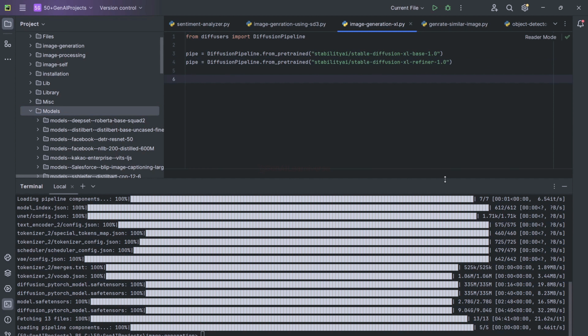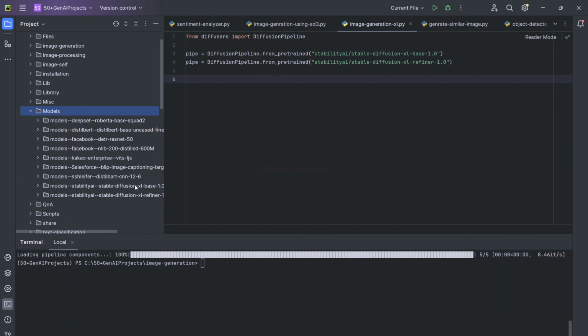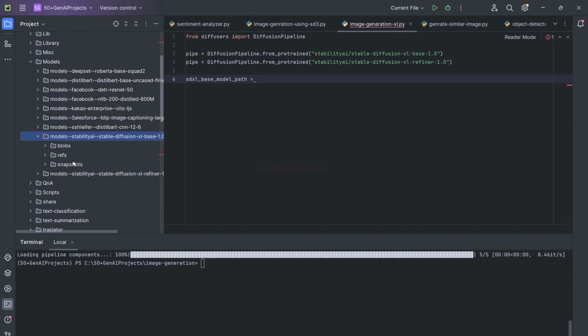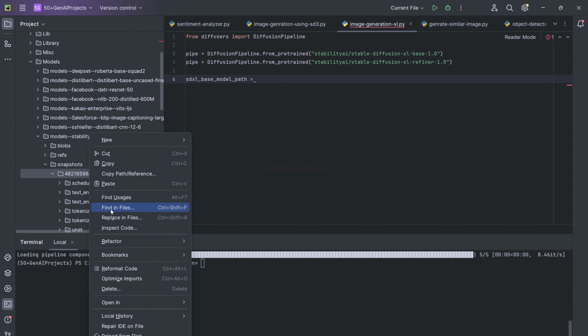Okay, so now my models are downloaded. Now we need to have the model path, right? These two models are here, right? So I'll add SDXL base model path is equal to, I'll expand it. I will expand the snapshot. I will right click here, right? This is the same process that I have been doing in my previous project.